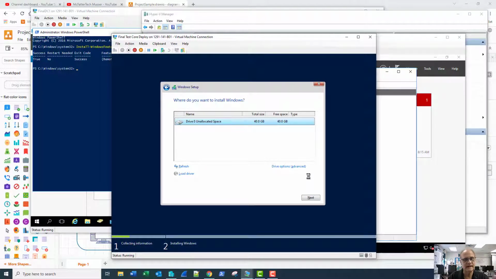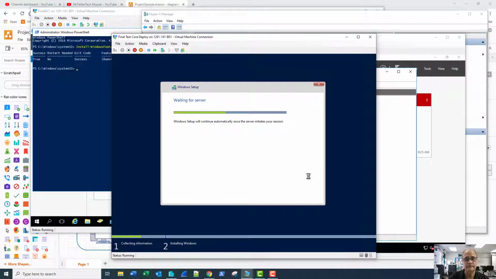Where do we want to put it? We could specify here again. In our auto unattend, we can specify how to partition that drive. 40 gigs should be fine for my Windows installation. So I'm just going to go ahead and do that. Remember, that's all I specified for this particular virtual machine. It's not really big enough, especially if we're going to start doing things with it. But just to deploy it and then sysprep it, we should be fine.